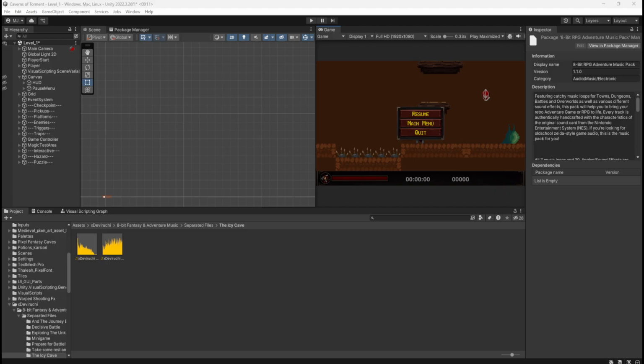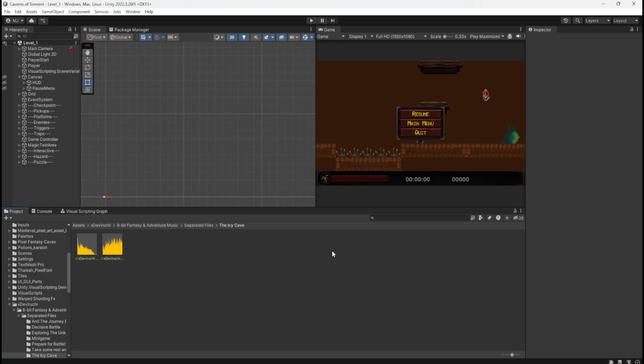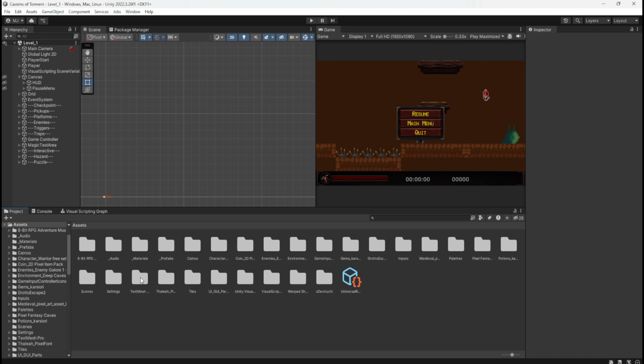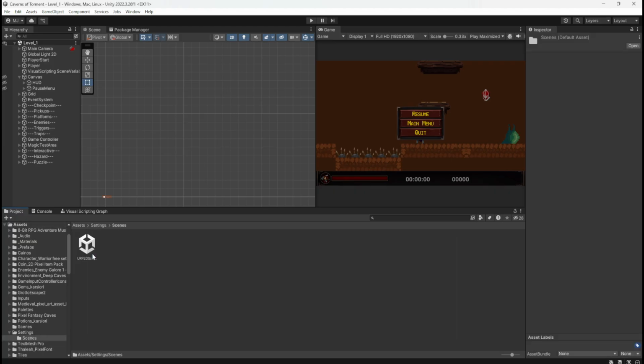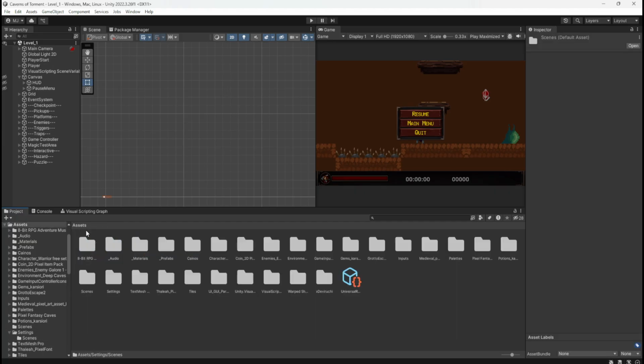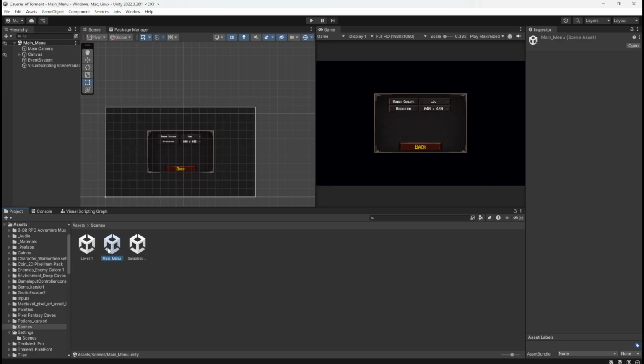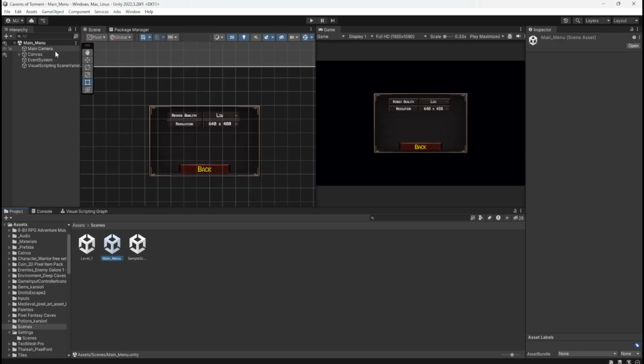Right, so what we need to do before we jump into the settings folder.